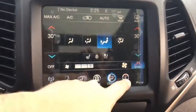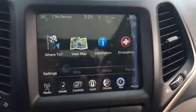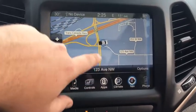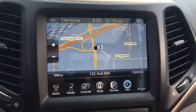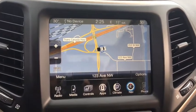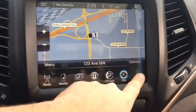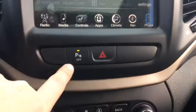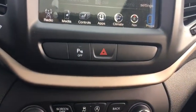Totally depends. It's your navigation system as well. If we go to view map, you can see we are on the corner of 123rd, 156, and this is Yellowhead. That's where we are. Definitely come on out, take a test drive, take this thing for a rip. It is wicked. Got your phone set up as well here, which we're not going to, of course, because that is for your phone. Now down below you got your ParkSense sensors, and I'll explain how that works.